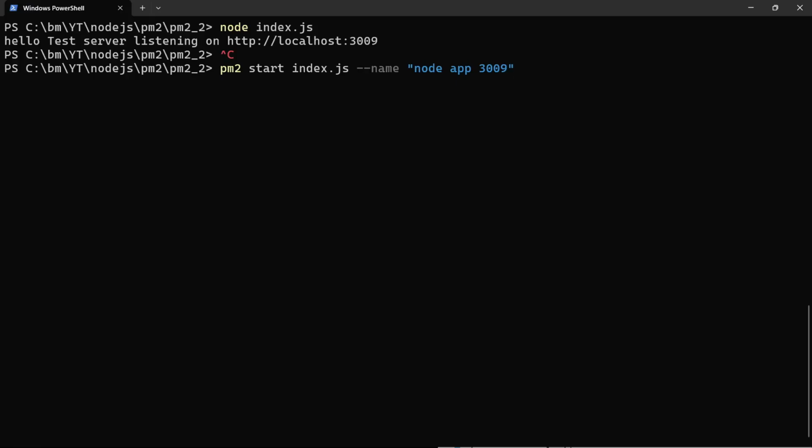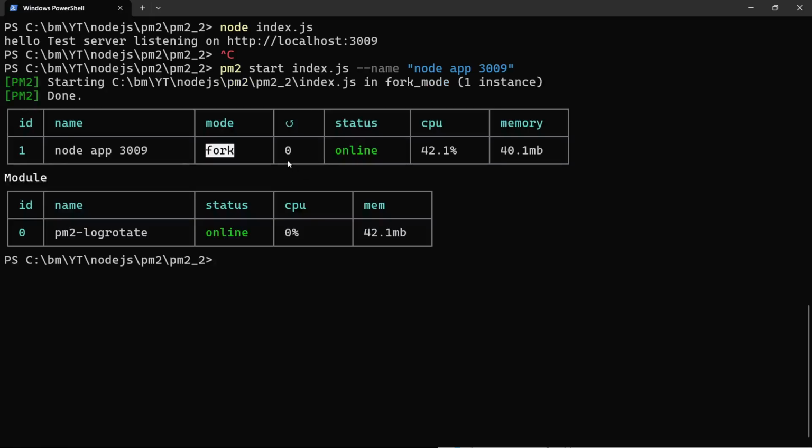As soon as you type this, it puts your process instance in the background, and it has a particular ID. You can see one, and your app name is node app 3009. The status is online, CPU utilization is 42%, and memory it is consuming is 40.1 MB.